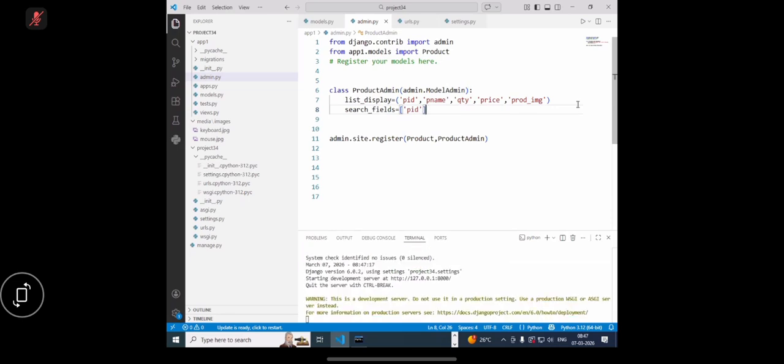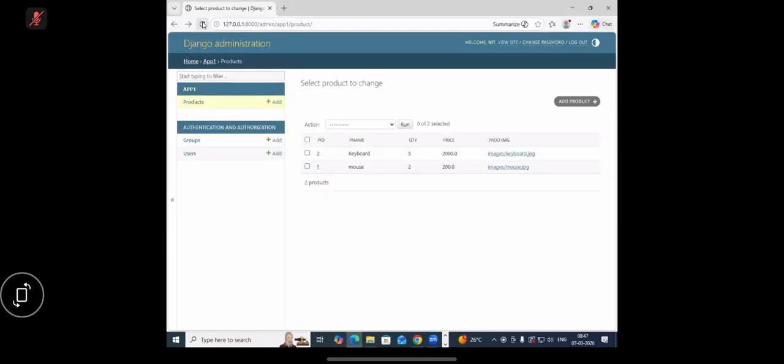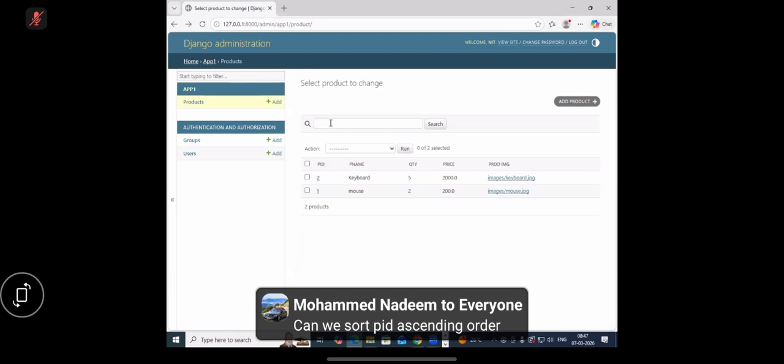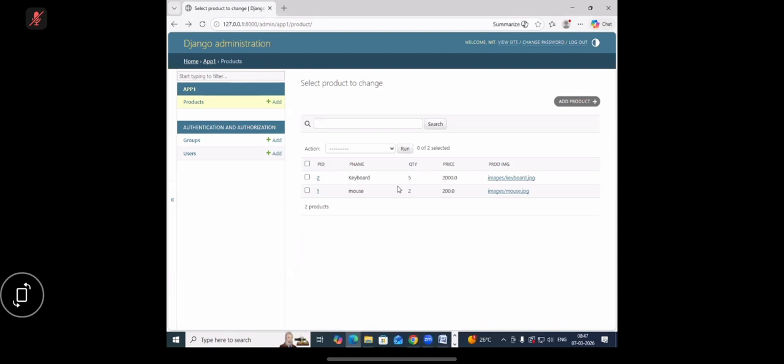Now product ID is which field here? Search field. Now within the admin interface, it will try to add one field. And what is the name of the field? Search field. Now this field is added or not? Yes. Now here you can give the product ID as 2 and display. If I say product ID 1, search. If I say product ID 10 and search, is this product there or not? Not there.